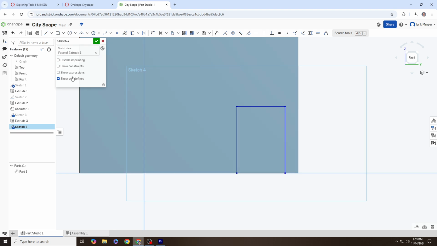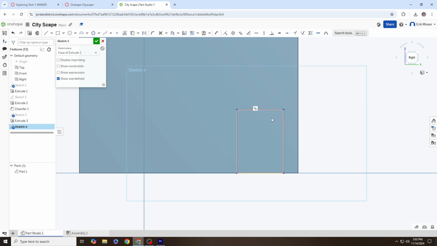And that's one of the reasons that I had you turn off the origin point at the very beginning, because a big problem that a lot of students run into is you are constraining things to that origin point accidentally, and then you're getting flustered because you're not sure why you can't move your sketch around. Well, it's black. It's been constrained to the origin point. So if you don't want to worry about that, just turn off the origin point.